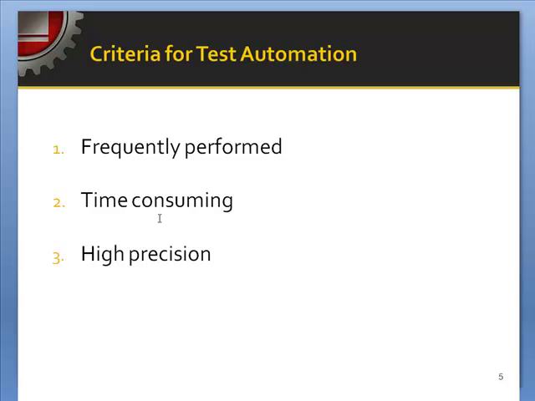The next kind of test automation that you might want to consider is automating your high precision test cases. And what I mean by high precision is if you have any test cases that take a lot of calculations or a lot of time to create, those are high precision ones. For example, let's say that you have a very complex mathematical calculation that if you have to test that manually, you have a large room for error in calculation. So if you can automate that, you can reduce the human error, and you can run those a lot more quickly.